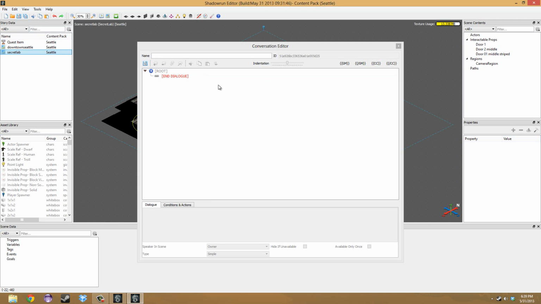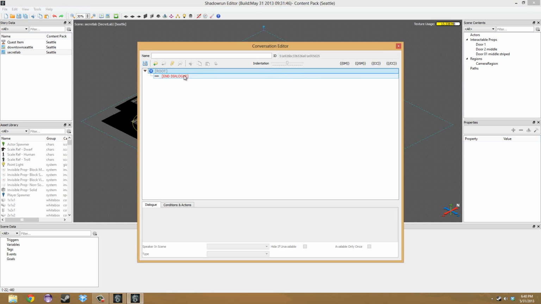We'll go up here. You can also create a new conversation. This is pretty interesting. Let's look real quick at this. So you have the root and end dialogue. You probably want to do more than just nothing. So you can click up here, add a different path to the end dialogue. You can name your conversation. And then you can put dialogue down here.